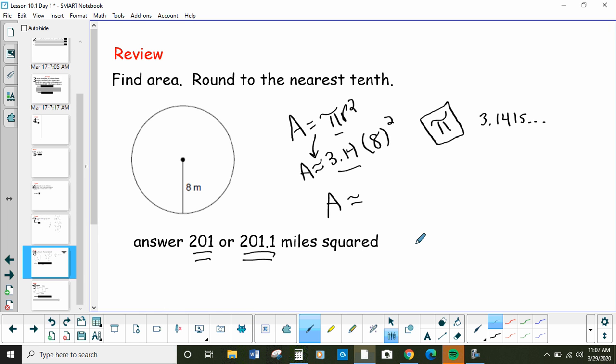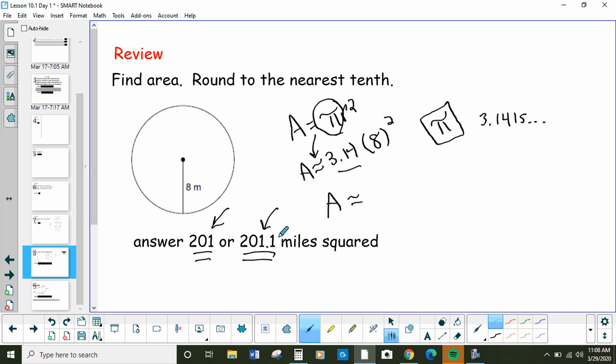And we might have said this before, but just in case I didn't say it in class, when you use the pi button, your answers might be a tiny bit bigger than what you see. So here's the rule. If you're close, you are correct. When it comes to using the symbol pi, if you're close, you are correct. Now, if this said 301, I wouldn't consider that close. That would be wrong. But especially as the numbers get bigger and bigger, as long as you're close, not hundreds apart or thousands apart, then you're correct.